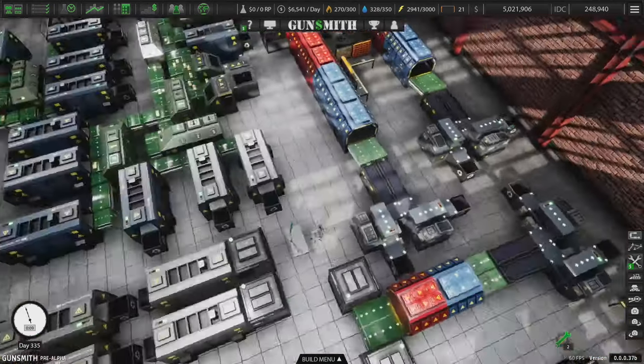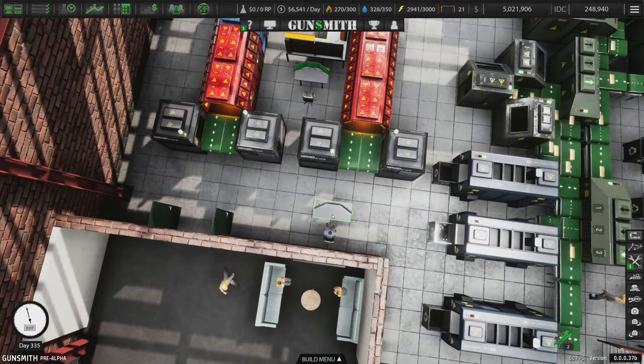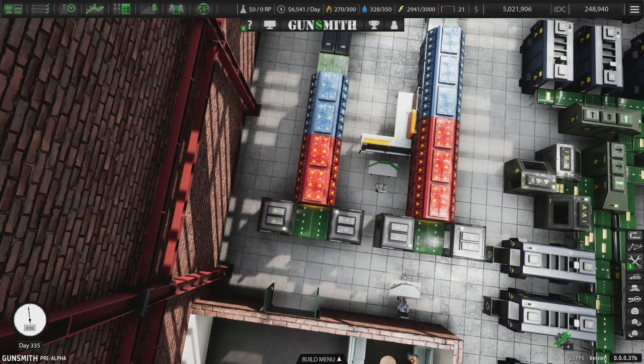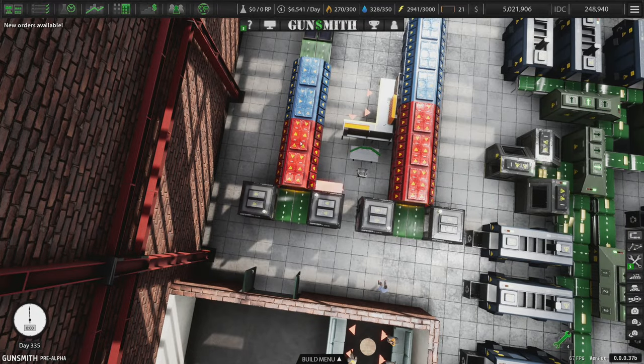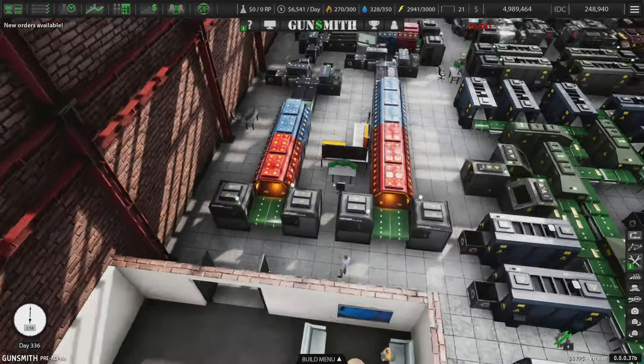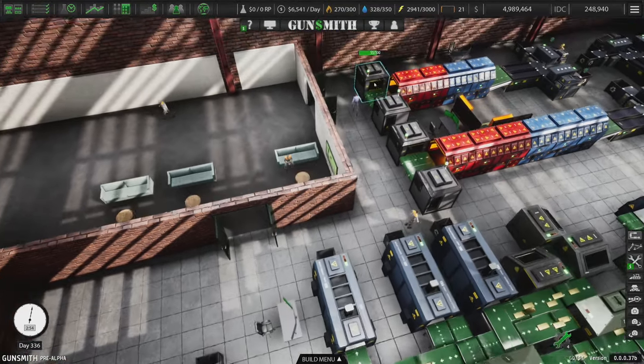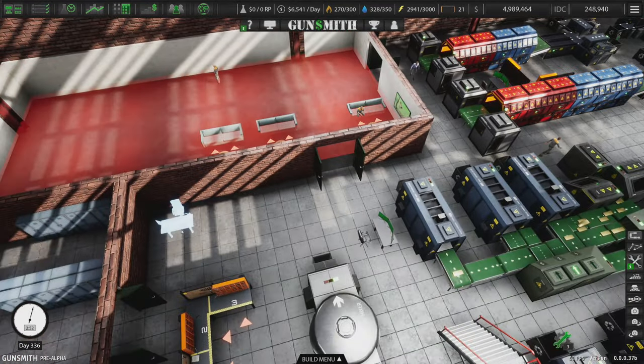So we'll start over here, since there's space for it. I'm gonna get this guy. This is the marketer, so we can actually move him kind of wherever we want. And I'm just gonna stick him over here because he doesn't really need to be anywhere specific. I might move him over. You know what, let's move him over here. It's fine, we'll move him over here instead.